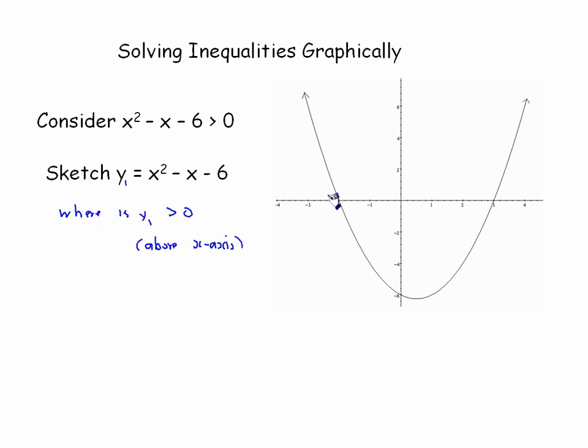And here's your function. And you can see it's going to be greater there and there. So by inspection, where x is greater than 3 or x is less than negative 2. So anywhere the function is above the x-axis, that's what we're looking for, where it's positive. So I'll leave it at that.